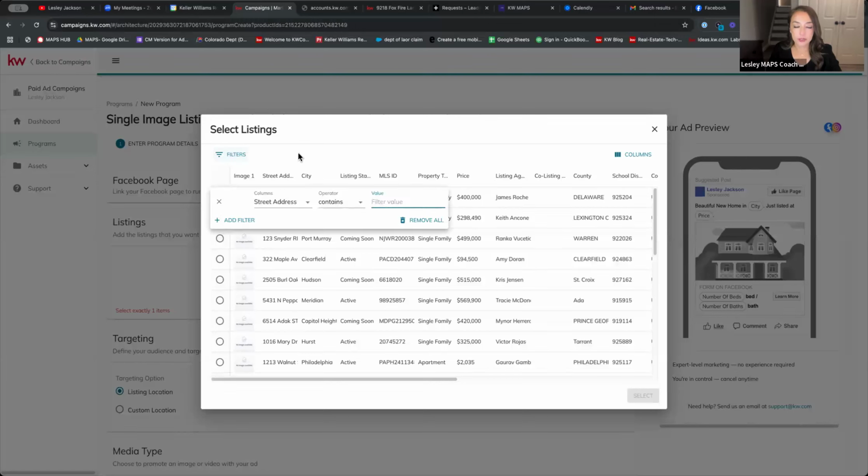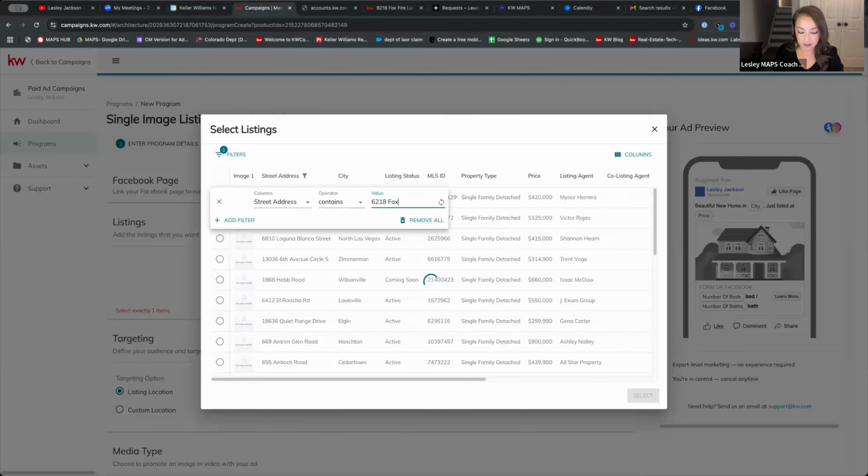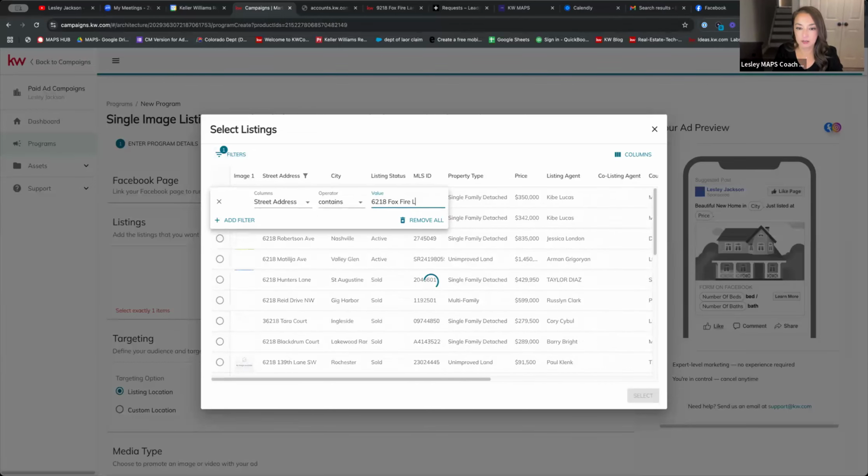I'm going to select filters and I'm going to use the exact address, 9218 Foxfire Lane, Highlands Ranch, 80129.